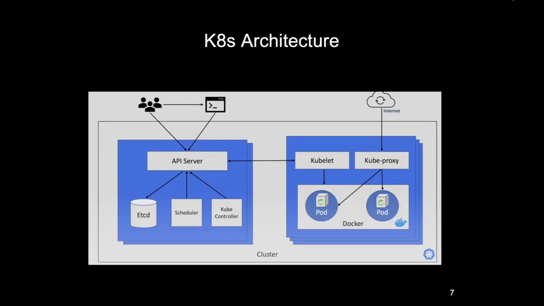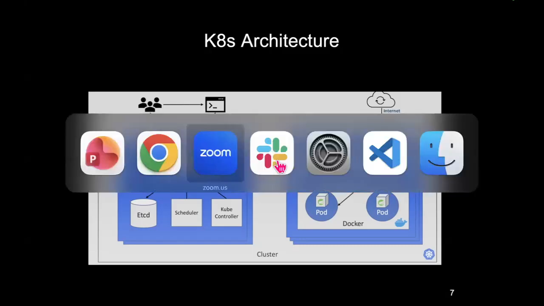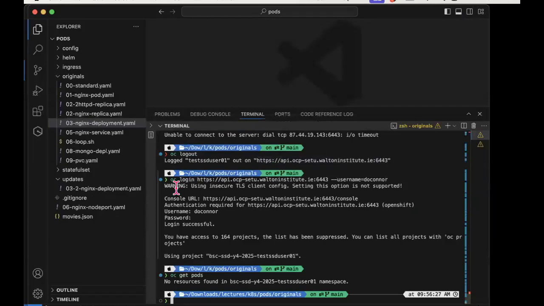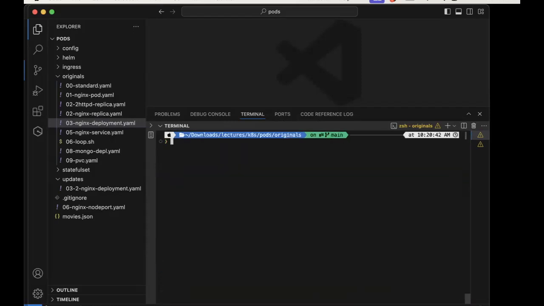Now on the cluster that we have, if I just switch over to VS Code, I've logged in to the cluster there just before the lecture. The CLI tool that we're using is called OC, which is short, presumably, for OpenShift Container Platform, the implementation of Kubernetes that we're using.